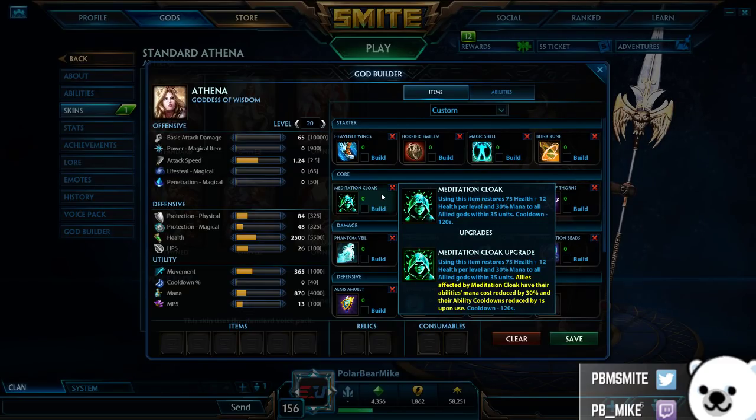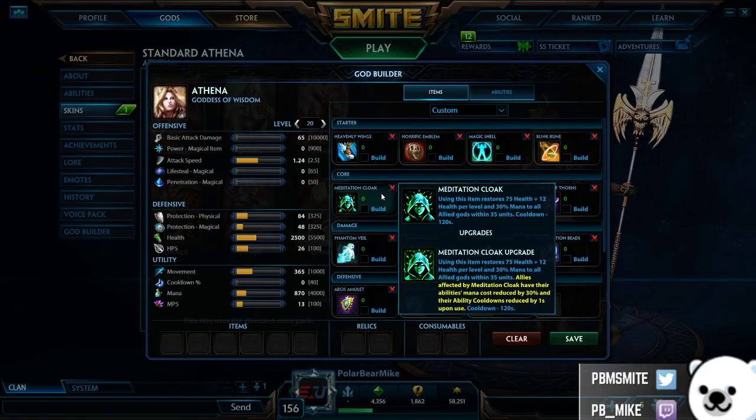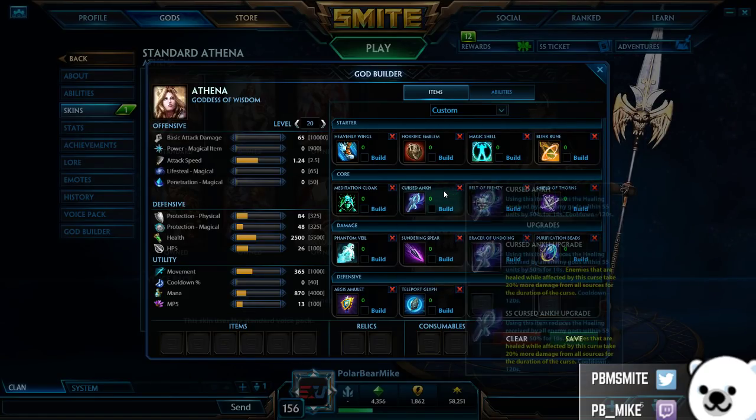Some situations, yeah, it could be good. A god like Fafnir, I thought was always good with this because for some reason your alt costs 100 mana at level 5, and having meditation to make sure you can get all of your abilities off is a big deal. Maybe in some cases you could buy it, but for the most part, I'd try to learn to play without it.